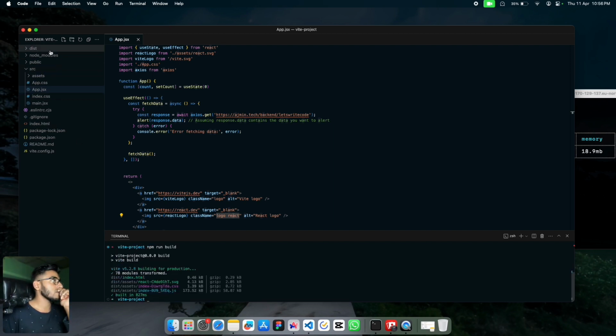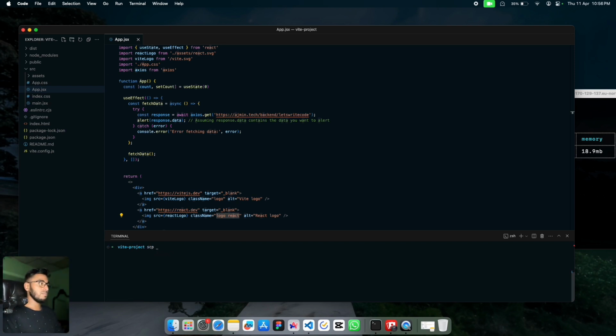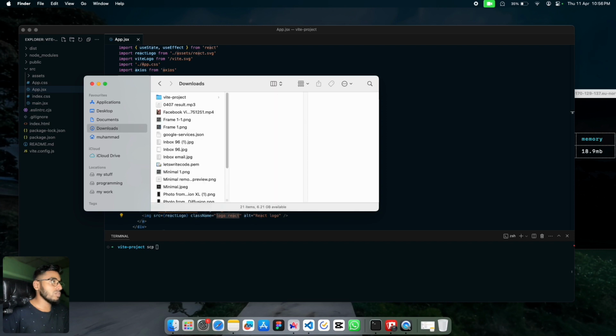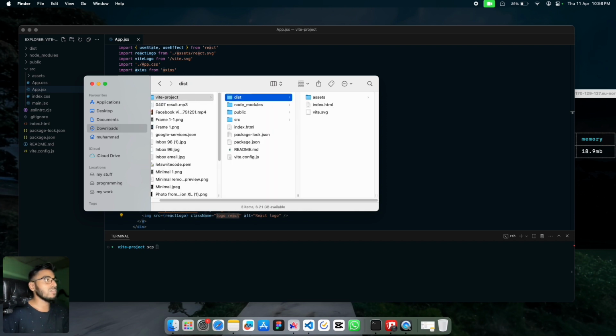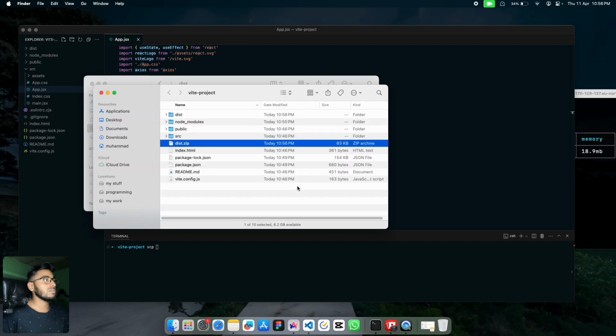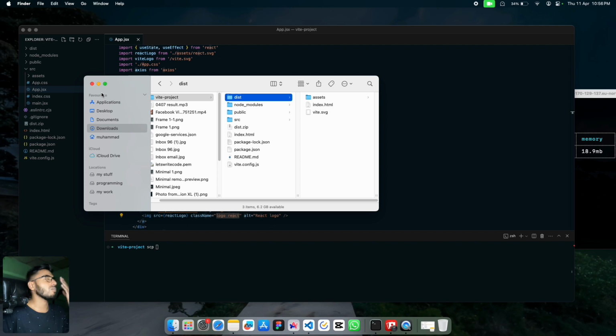And you see here is the dist, right? Now I need to say scp. You remember the command? Yeah, I'm pretty sure you remember. If I just go here and see this Vite project, this is the dist, and I need to copy this to my AWS instance. Just compress it. It's dist.zip. If you are on Windows, you will say something called compress, yeah, it is also compressed. So we have this dist.zip.